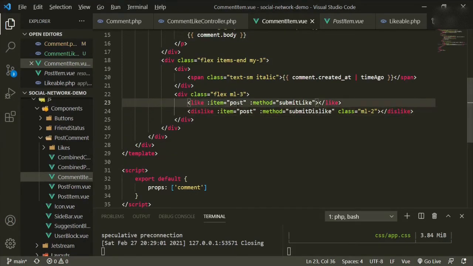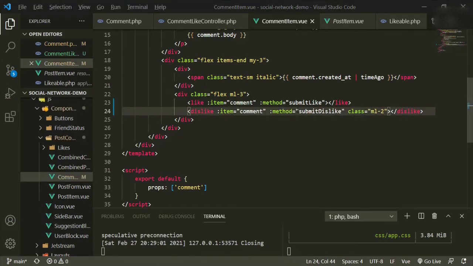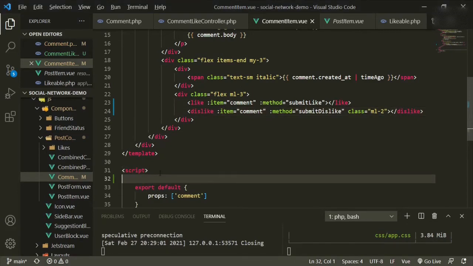So we need to change this to comment. Comment. And we also need to import these components now. So we'll start with the first one.